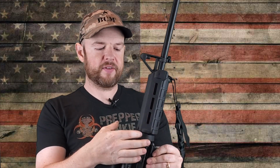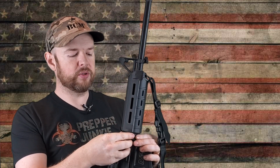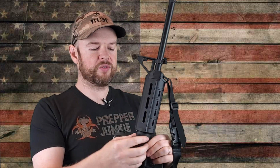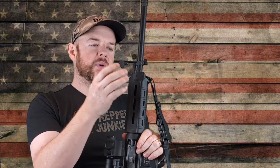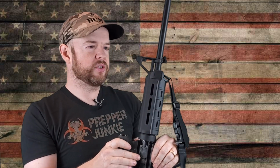Moving forward, we have a Delta ring right here. What this is for is to pull down on this, because it actually keeps the handguard in place. So if you want to change out the furniture, you'd pull down on this Delta ring and pop this off. This is Magpul furniture. It does have M-LOK slots in the 3, 6, and 9 o'clock position. Again, it did come with this, but there are other versions that don't have the Magpul furniture, has slightly different furniture. I think this is the best model available with the Magpul furniture.